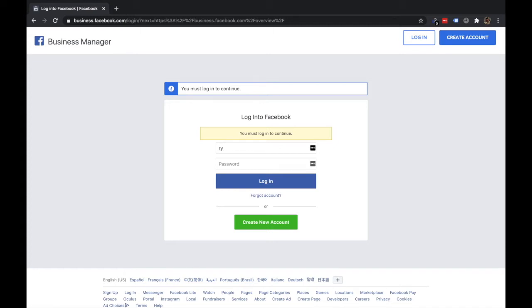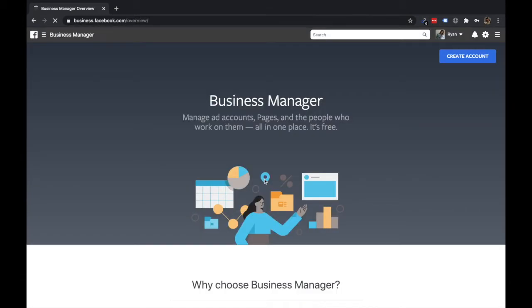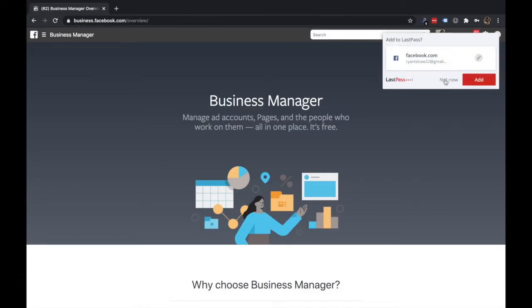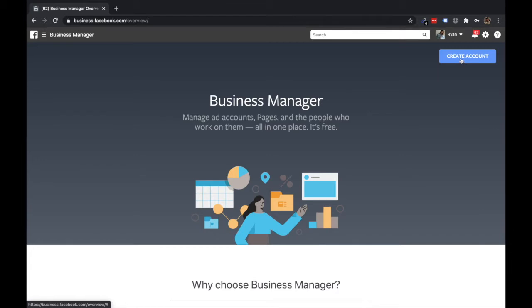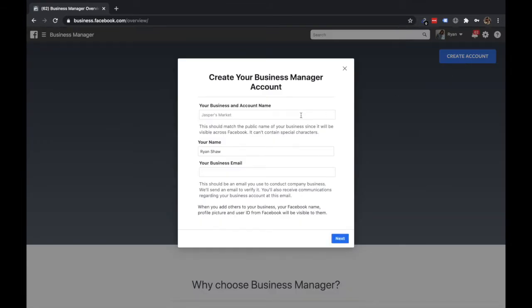If you don't have an account, you're going to click create an account, and it will prompt you to log onto your current Facebook account. So if you have a Facebook business page or a personal Facebook account, it'll encourage you to log on there and then walk you through each of the steps. So for the purposes of today, we are creating just a test, for all intents and purposes, a fake business manager account, so that we can walk you through all of the steps of account creation.